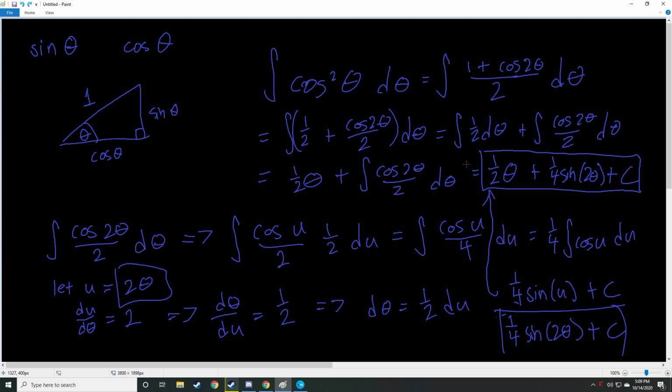As a review, we went over how to write all the trigonometric functions in terms of sine and cosine. We went over the double angle identities, which can prove to be very useful. We went over the Pythagorean identities and how to derive those. We went over a technique for memorizing the derivatives of inverse trig functions. And we also went over using the power reducing formula for sine and cosine in order to better evaluate integrals that have sine squared and cosine squared in them.